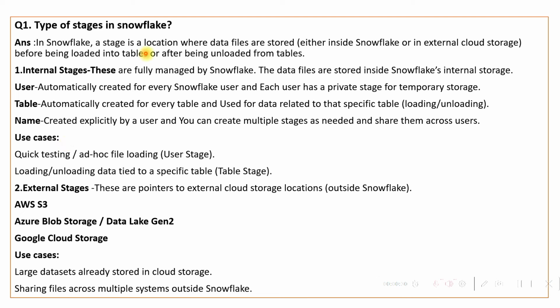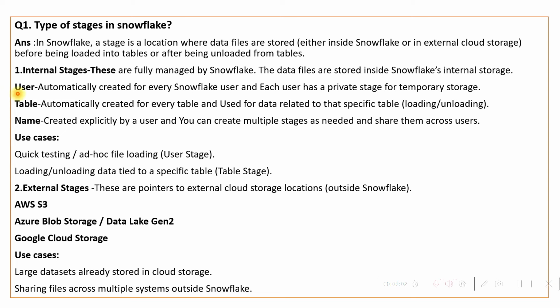In Snowflake, a stage is a location where data files are stored, either inside Snowflake or in external cloud storage, before being loaded into tables or after being unloaded from tables. There are two types: internal stages and external stages. Internal stages are fully managed by Snowflake. The data files are stored inside Snowflake internal storage. There are again subtypes in the internal stages: user, table and named.